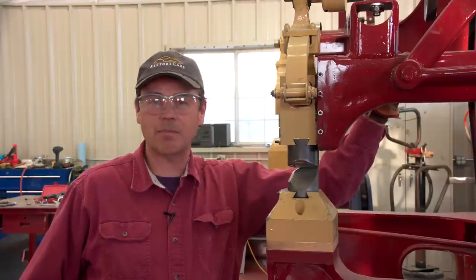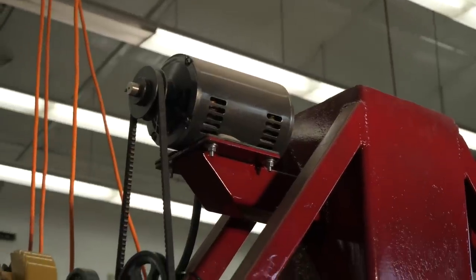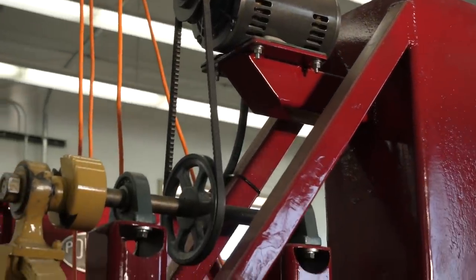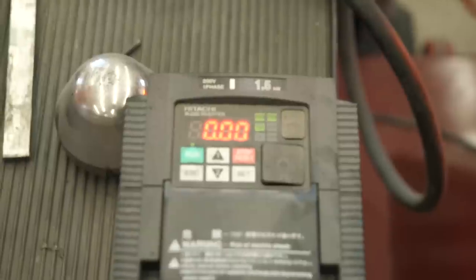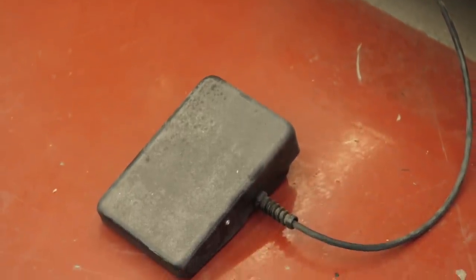Then I brought it home and changed the system to an electronic system, which really is the best way to go. And here's how it works. We run a three-phase, two-horsepower motor on top, but we run it on single-phase power through a variable frequency drive. And then we control the VFD through a potentiometer pedal right off of a TIG welder, and it works beautifully. Whenever we do power hammer work, we're just speeding up and making easier what we do with a hammer and a dolly.